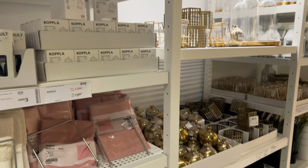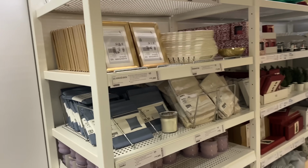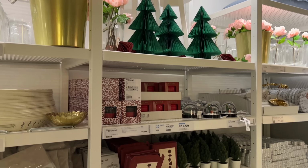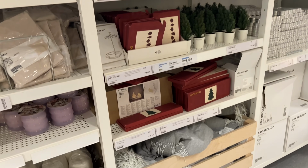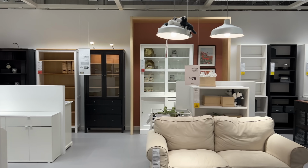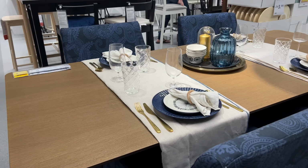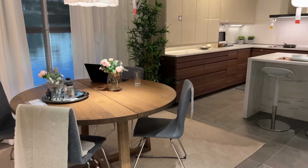Later, my husband and Arman went to Lulu for some shopping, while me and Rehan headed over to the Ikea store to check out the new collection there. It was like a holiday vibe, seeing so many items in their Christmas collection. There was some good reduction in price for the items that come under Ikea Family. I had noted those in their app and it was easy to choose. We'll show you what I bought on the go.